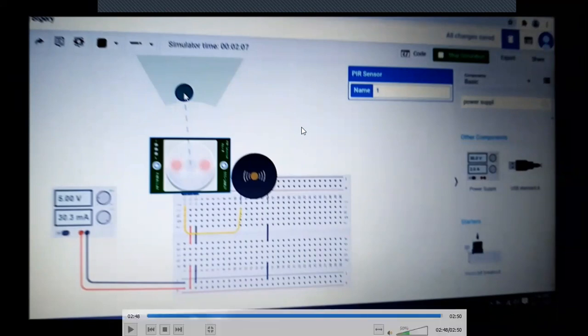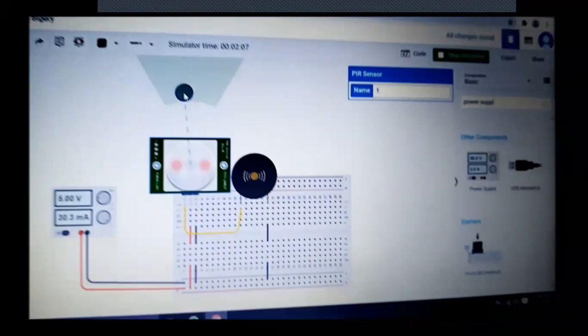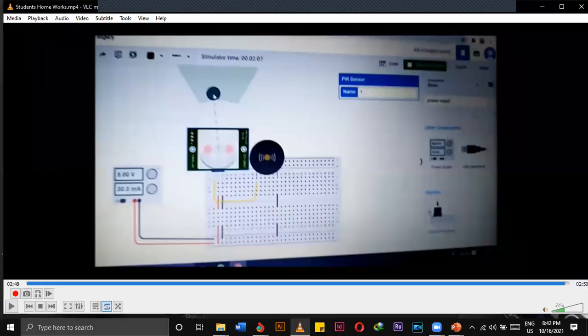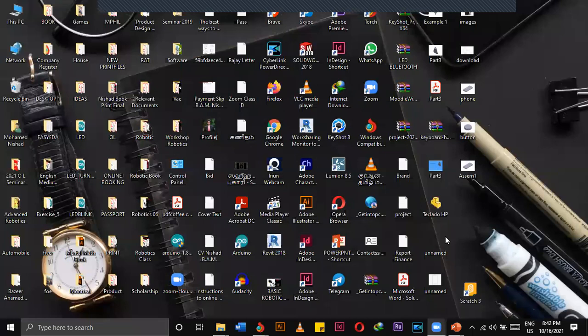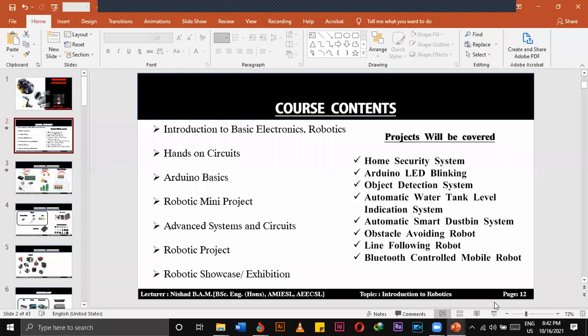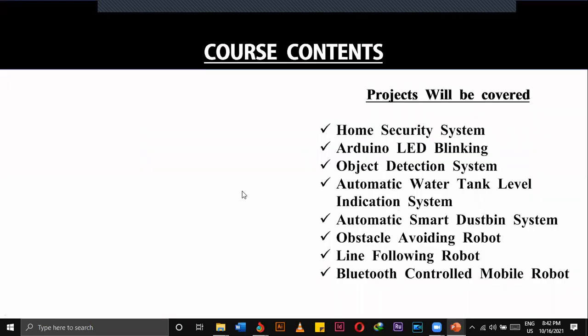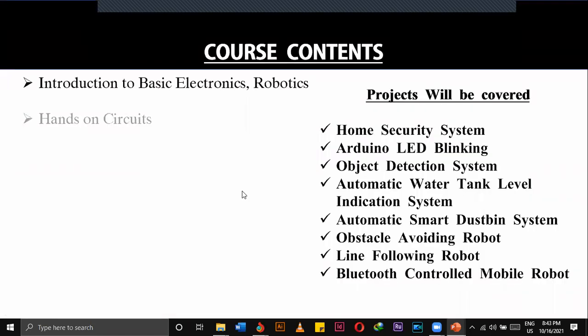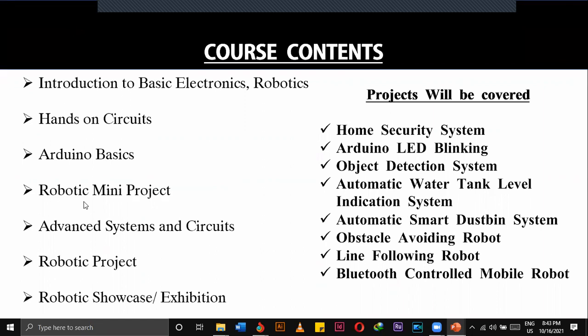This is not the only project; I have just collected some of the projects and shown them to you, right? But our students from our previous class have done a lot of projects, right? I can't show each and every project to you, right? So that is what they have done so far, right? So basically, in our course, we will look after the mini project, right? So students have to do different kinds of mini projects, and then we will learn about advanced systems and circuits.